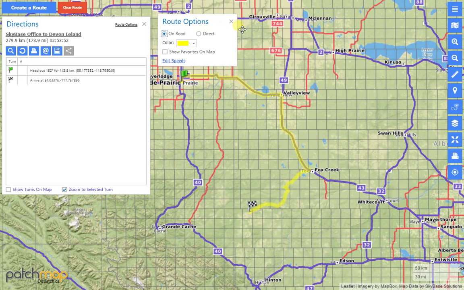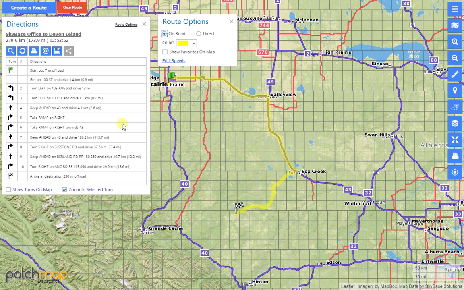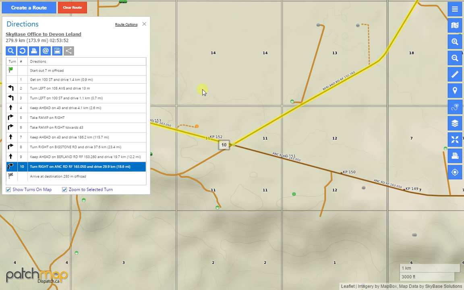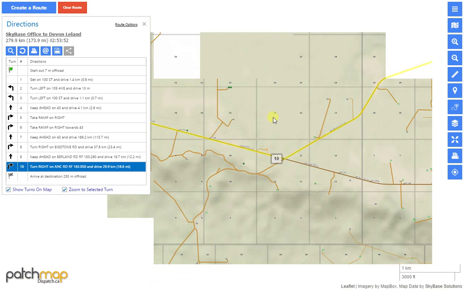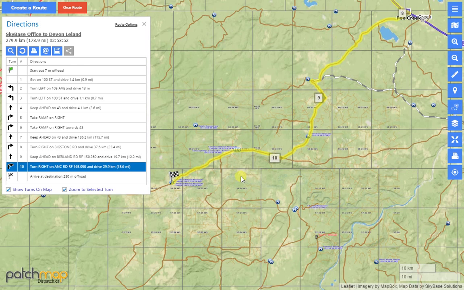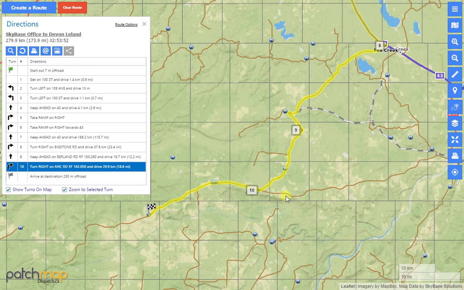So typically on the road, and you'll notice how it switches back and forth, I can show the turn by turns on the map by clicking this on and off. It'll take me to a particular location on there. And if, for instance, we have the need to change the route, in this case here, instead of coming down the Big Stone and getting onto the NC eventually here, I can click on this, creates this little white dot. You'll notice that when I hover it says via point. Click and drag. So I can actually change that and put it over to here.